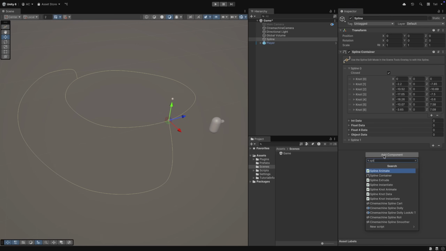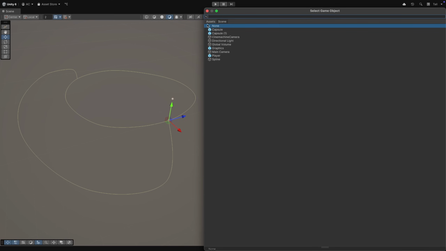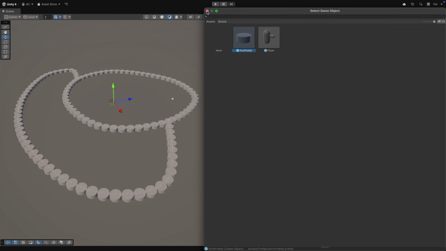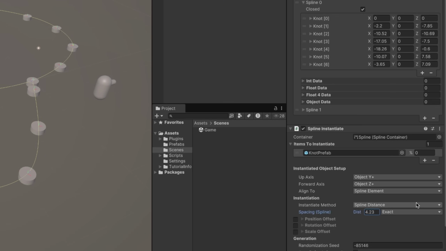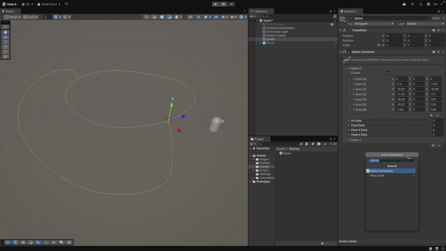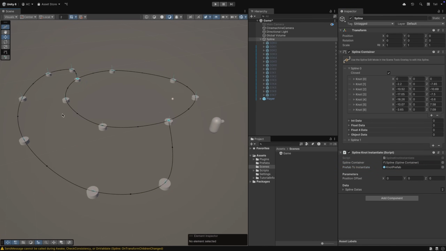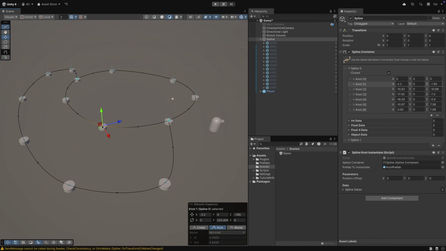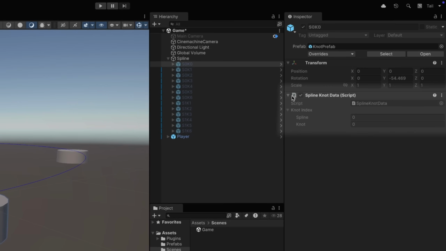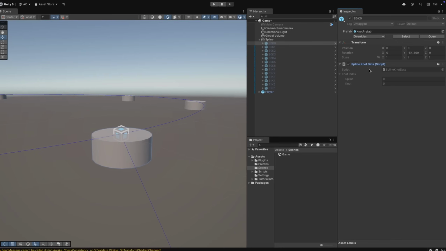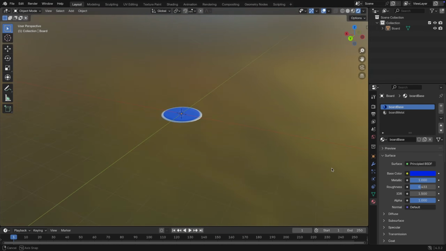At this point, the knots needed a visual representation to replicate the board spaces in Mario Party. The Splines package also includes a script for instantiating objects along the spline, but it has the same issue as before. It does not have an option that works per knot. So for this, I created 2 scripts. One that would be responsible for the instantiation of prefabs exactly on the knot positions, and one for the prefab themselves, storing any data needed for the future. Along with all this, I made a very simple model of the board space using Blender.